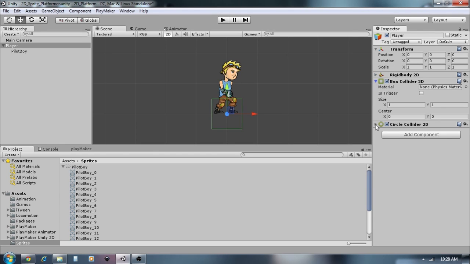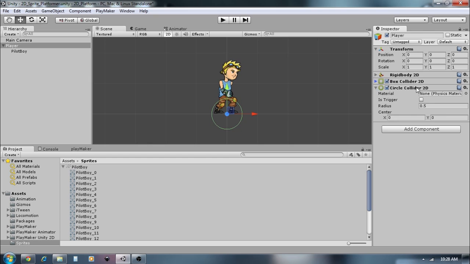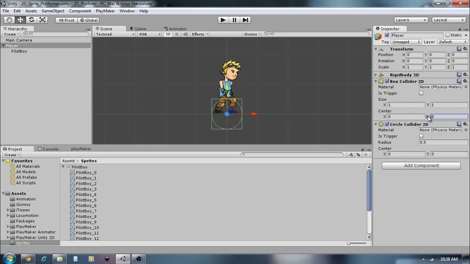I'm going to open both of these colliders, and I'm going to adjust the values. So I'm going to move the position of the Y axis here, and change also the X size maybe to around 0.65, and then also slide this a bit, and I'm going to change the radius to maybe 0.35 and move this slightly.